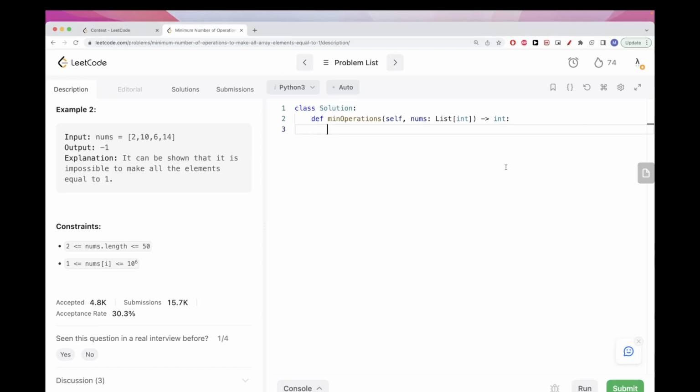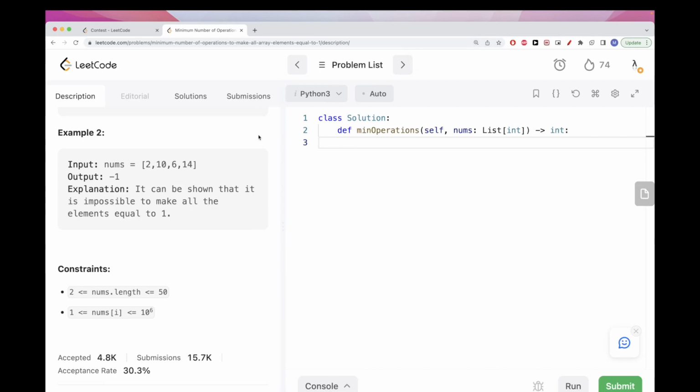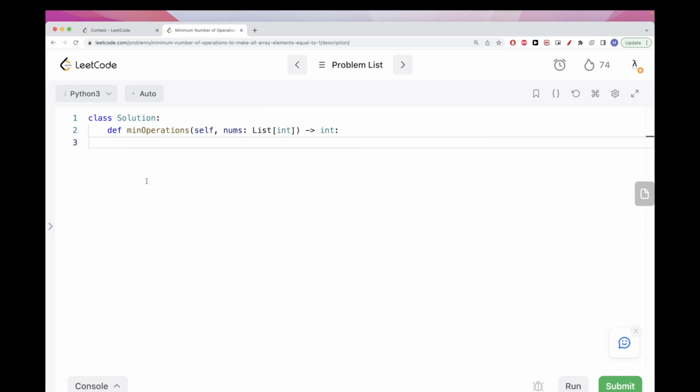Okay, so let's code up what we saw in the overview. First we said that we need to count the number of 1s in the array. So what do we need there? Well, first let's just get the length of the array. I'm just going to call this A so that it's easier to write. And then we need to count the number of 1s. The 1s in the array is just if A is equal to 1. Now here we can just get the length of them. You could choose to use count if you want, but I think this is good enough.